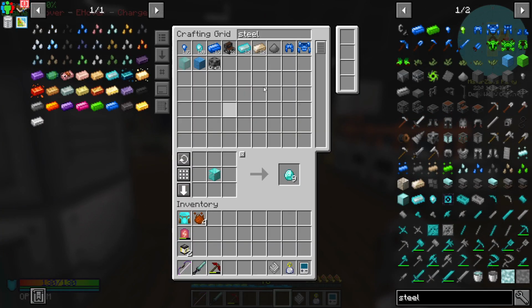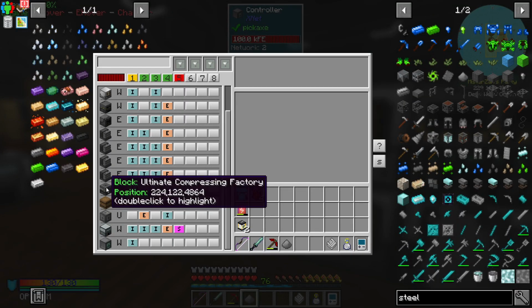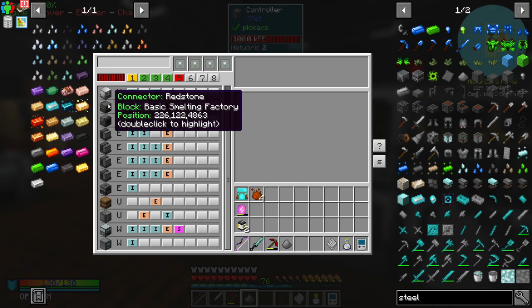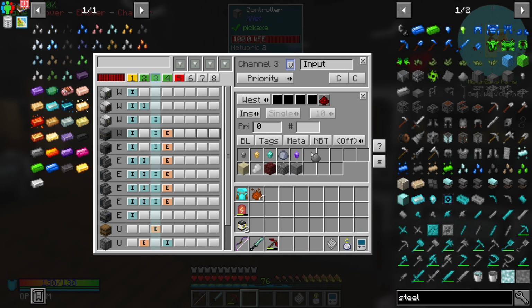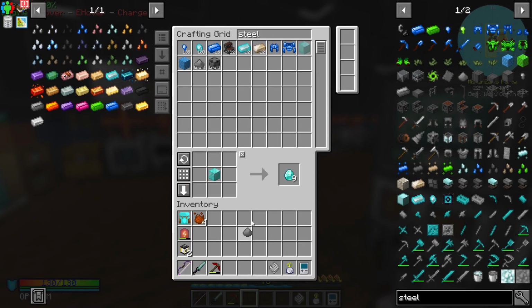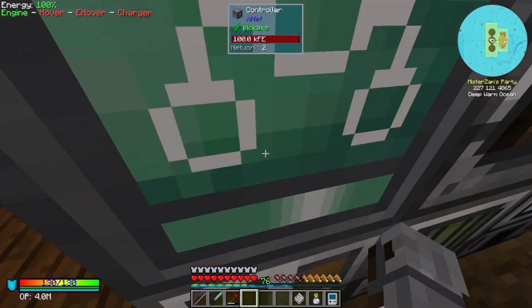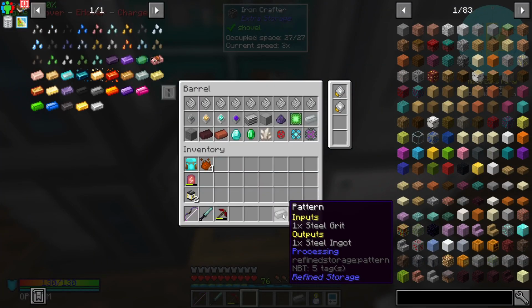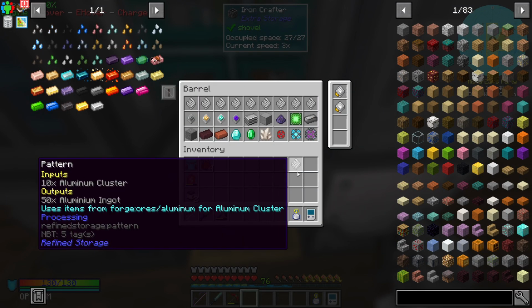Right, so steel grit. Now I need to put you on to this one right here. Alright. So now if I make steel, oh, I should put the pattern there. Oh no, we're full. Let's get rid of you for now.